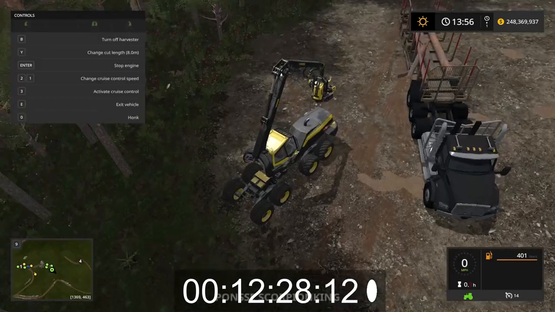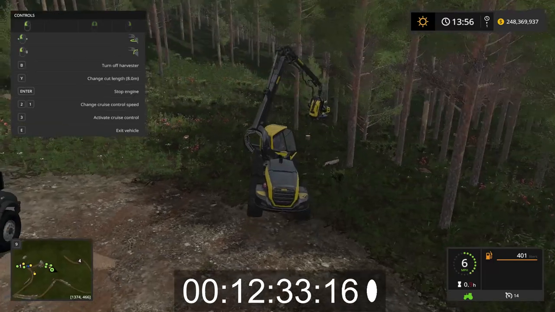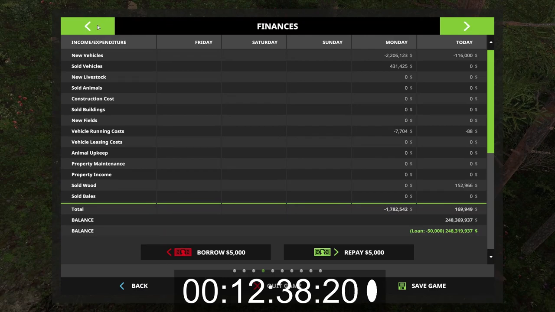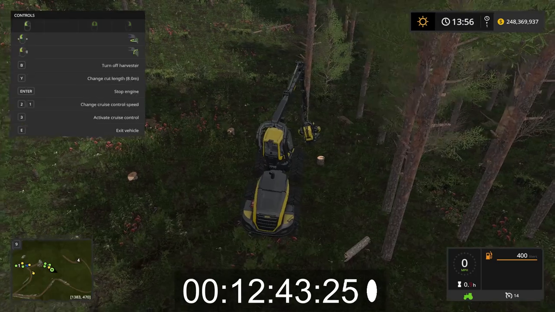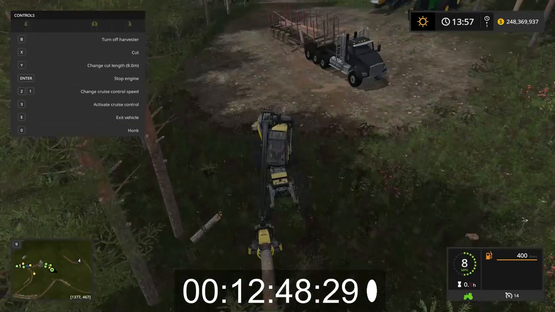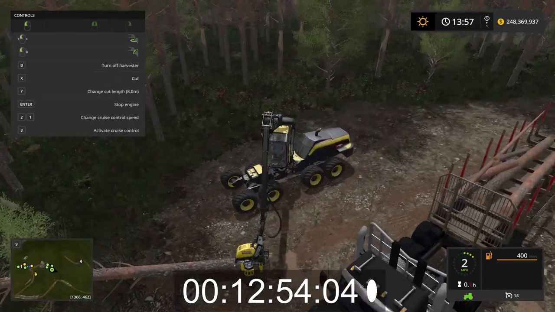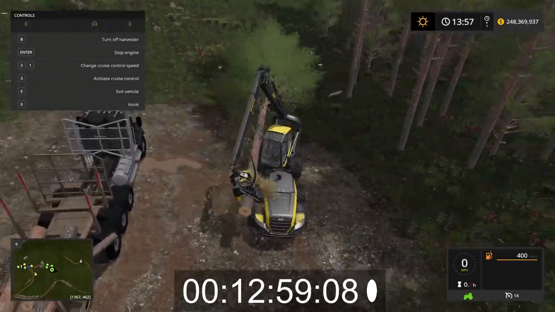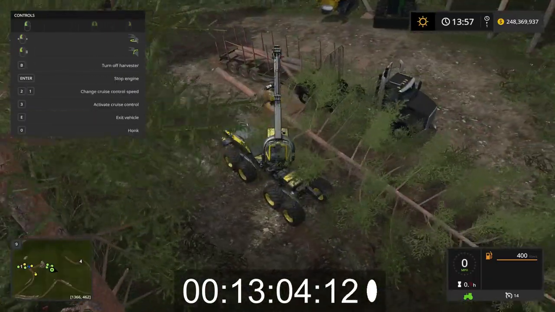Why can't I get in? All right, there we go. Bring this around. Hopefully this tree doesn't get stuck anywhere. Alright, where's Garrett at now? Alright, Garrett's driving to go sell one. Which is fine. So by the time he gets back, the ferry should be ready for me. Unless he takes a really, really long time, which would kind of screw me over, but it's fine. He should be back, so I can make my sale.